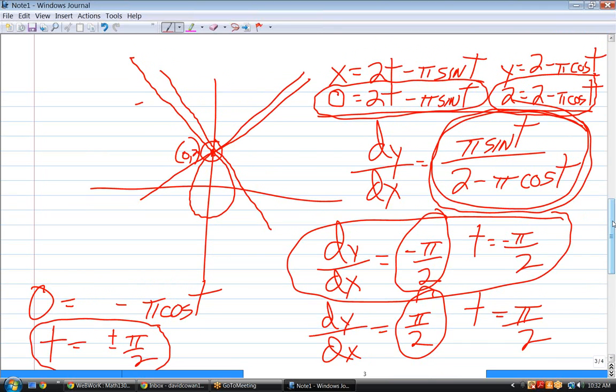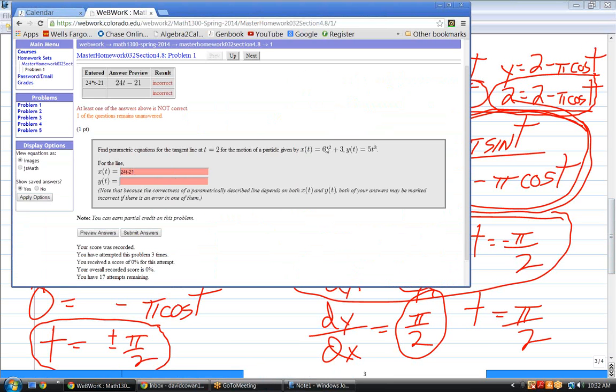One thing I don't understand particularly is why this isn't the same. For the line x of t, you tried putting in that answer, 6t squared plus 3. It wouldn't make sense to ask the question is what I'm confused about. No, I didn't try that one. You can, though. Well, let's try it, just because we're kind of lost here. I just can't imagine that this is correct. Yeah, that'd be weird.